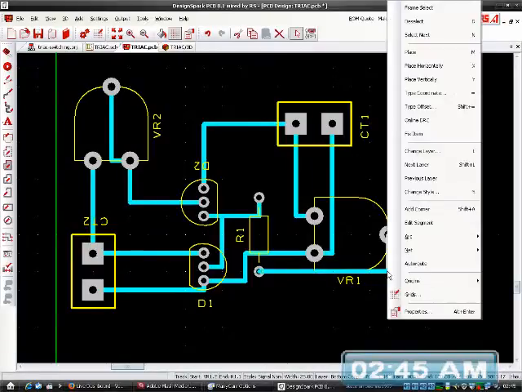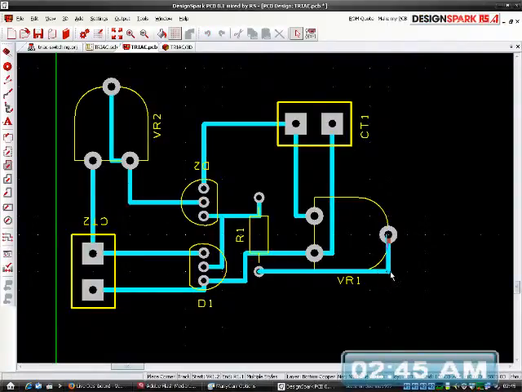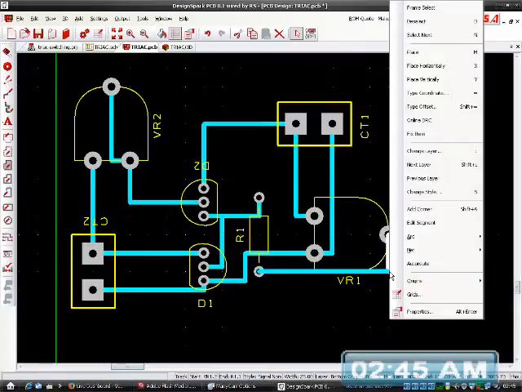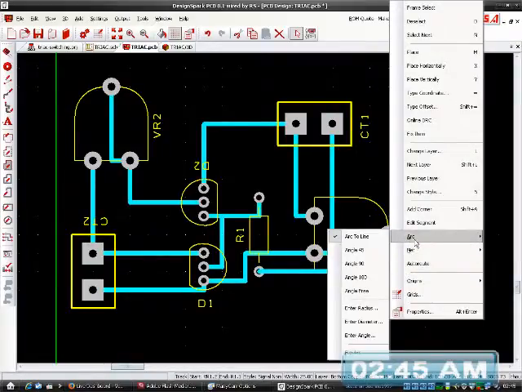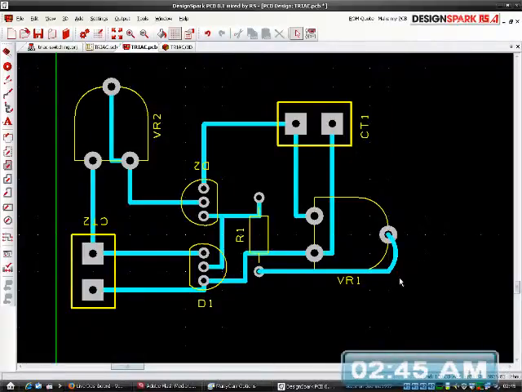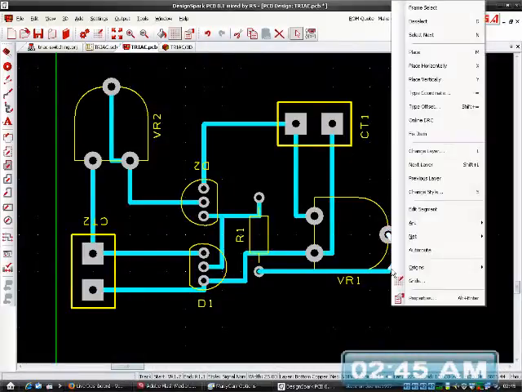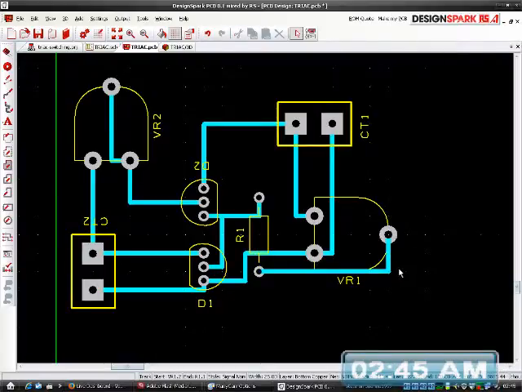I don't like these right angles. Wrong one. I want to use the curved tracks. Much more like it, but hang on, let's see if we do that.